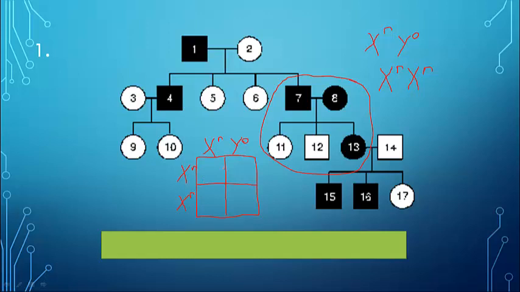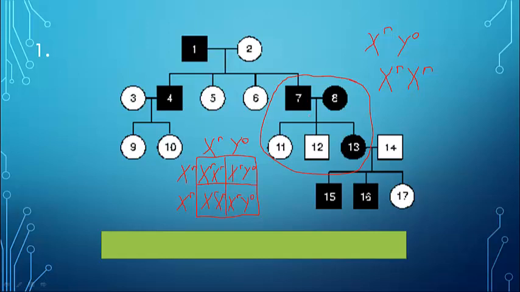And I just chose R just because it was an easy letter for me to think of at the time. So now notice that in our square, this half of our children are going to be females, and this half are going to be males. And in all cases, the individual would have the recessive trait, which means that all three of these individuals would have to express that particular trait. And as we see, we have two individuals that don't. So it can't possibly be X-linked recessive.